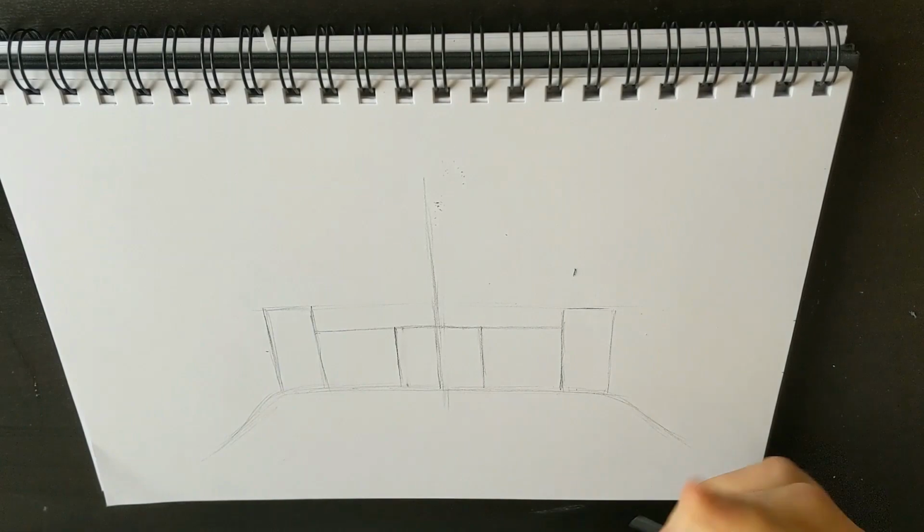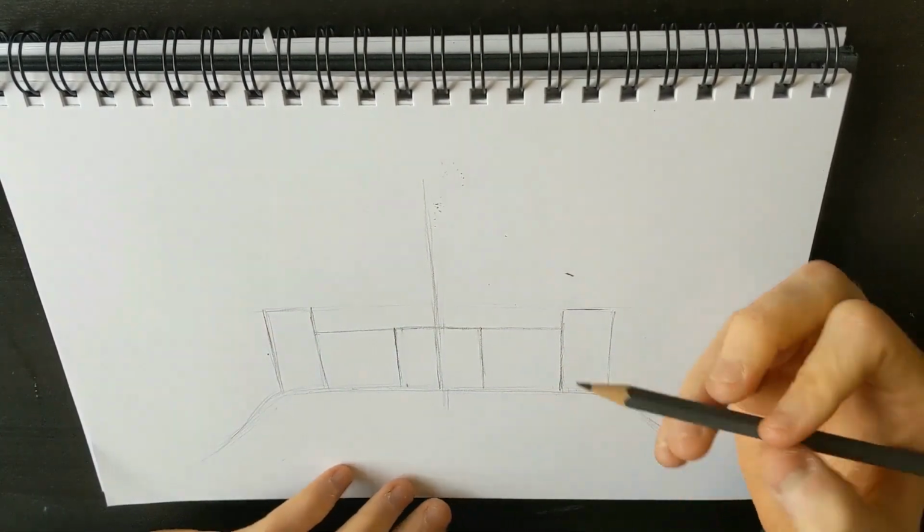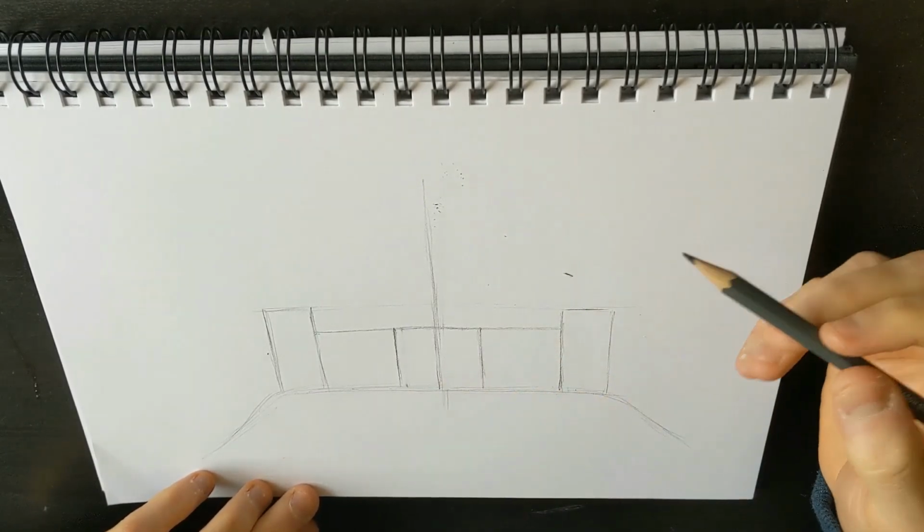There we go, right. So we've got our two main towers. This is going to be our middle tower that's going to have our gates on.